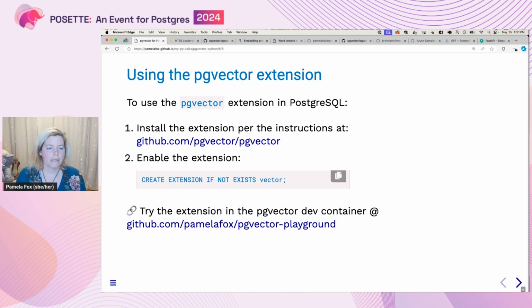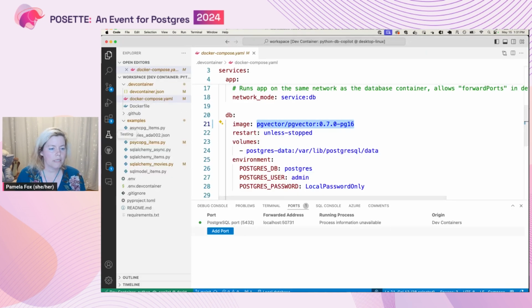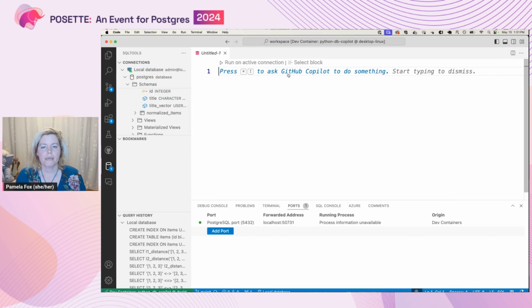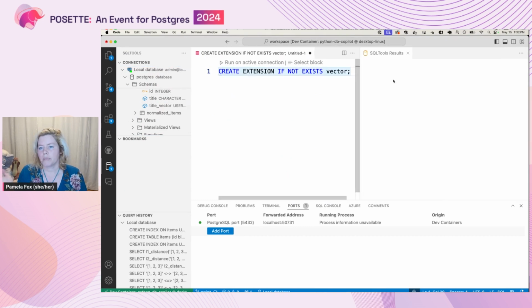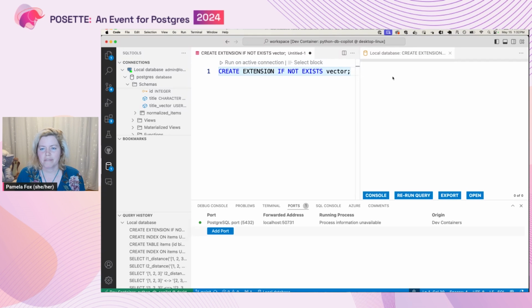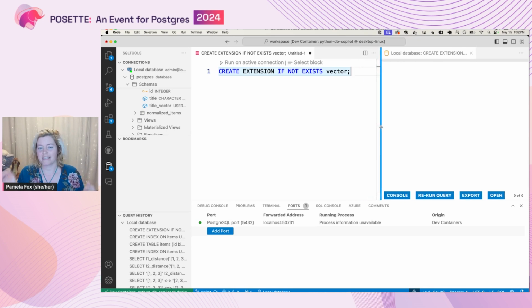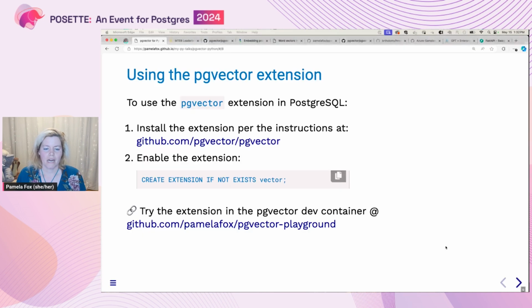So we'll go back to here, and I'm going to use my SQL tools extension in order to run SQL. So I'll just run this. And boom, it worked. No results, but it worked. So that's good. That meant it knew how to make the extension. Now, notably, the extension is called vector, not pgvector, which is actually, I think, the most confusing part of pgvector, is that the extension is called vector. All right. So now we've got that extension.